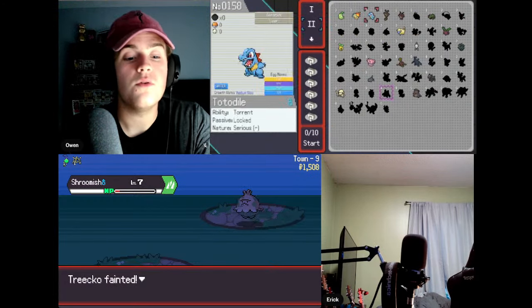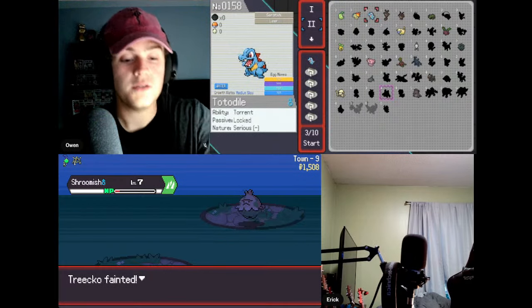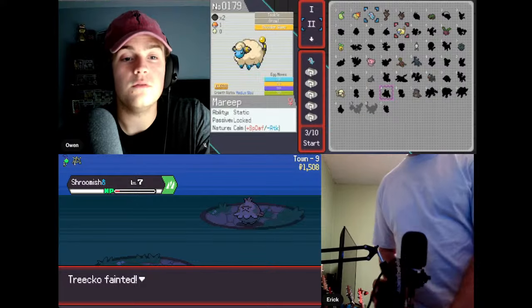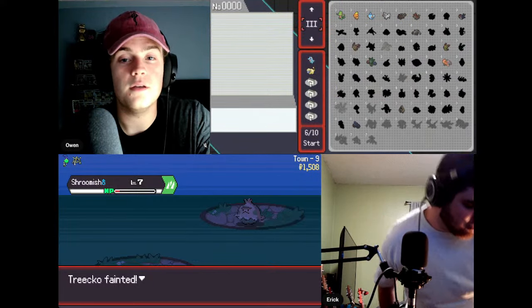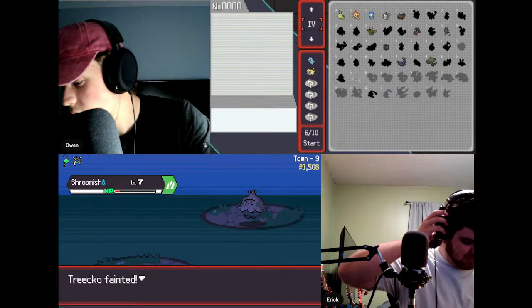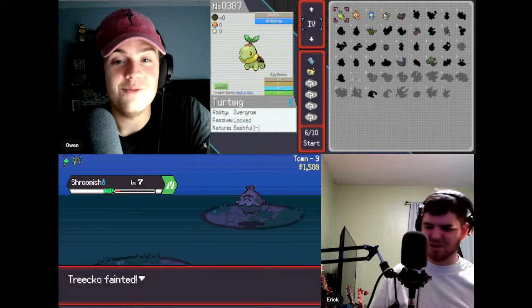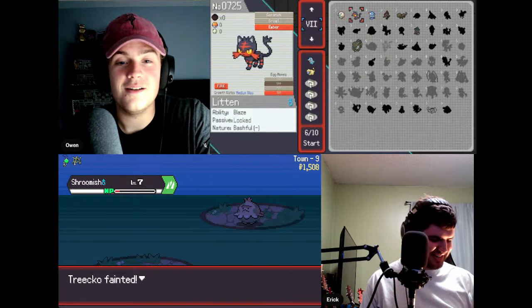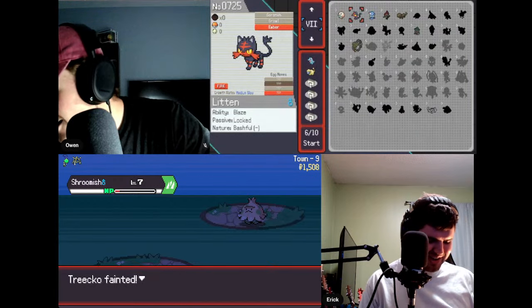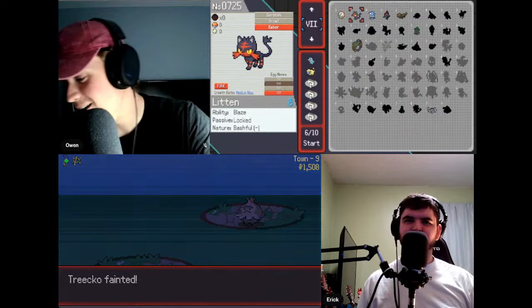I think I might use my boy Totodile. Actually, no, we're going to spice it up a little bit. We're going to use Mareep this time. Also gonna get a fire type here. Can we use Rattata? All right, I got you. I think I can use Rattata. We're gonna use. What happened? Owen, what'd you do? What do you mean, what I do? Did you poop yourself? No.